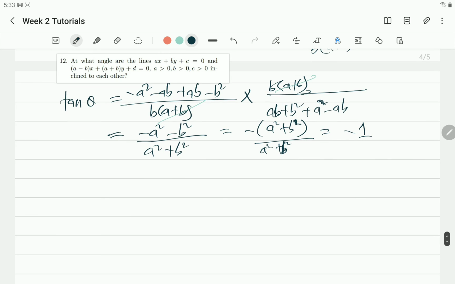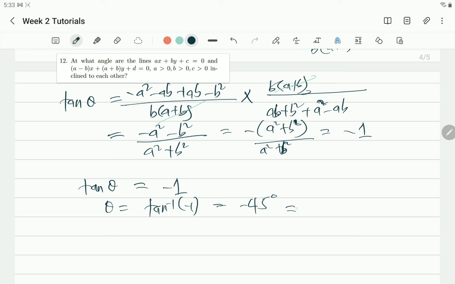Now if we want to solve for tan theta of minus 1, then I would have to find the arctan of both sides. So that gives me tan of the arctan of minus 1, and this actually gives us minus 45 degrees, which is equivalent to 135 degrees. Remember, we learned trigonometry last semester, and we learned how to transform some of these things into positive degrees. So that is what we get for that.